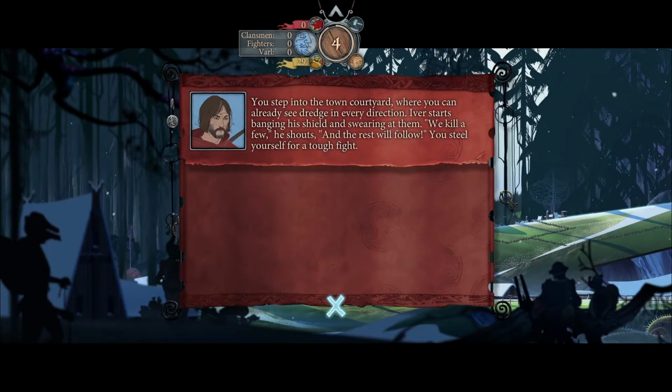We are about to get our asses whooped in a diversion created to give the townspeople the opportunity to run away from the dredge. I think we're four characters. Three of them are ranged, so we'll see how that goes.